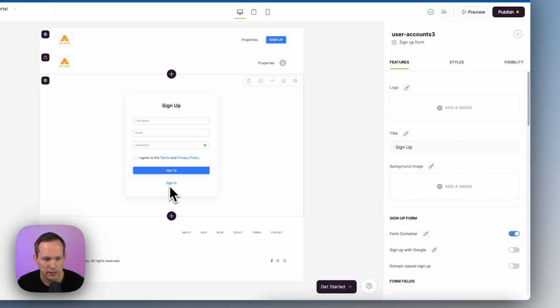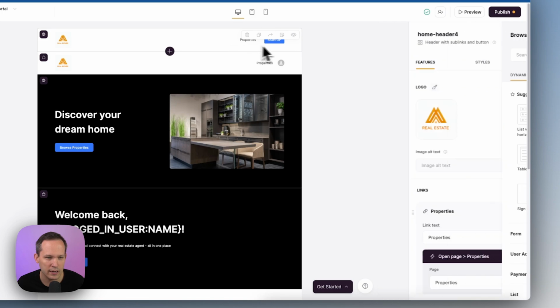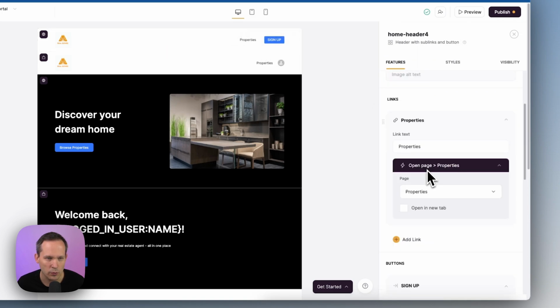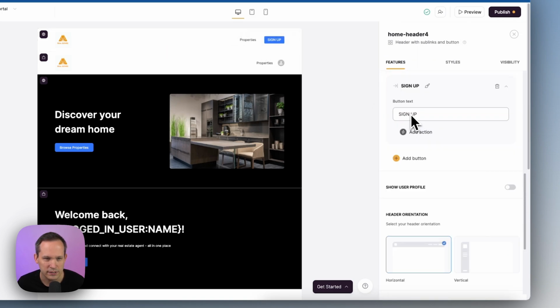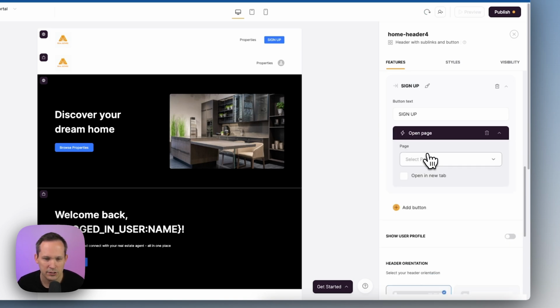And the user has the ability to switch. If they actually meant to sign in, they can click on the sign in screen. Let's go back to our home page. And from here, let's just double check in our navigation where we have that sign up button where it says sign up. It looks nice, but it's not actually connected to anything. So let's use that to open the page.